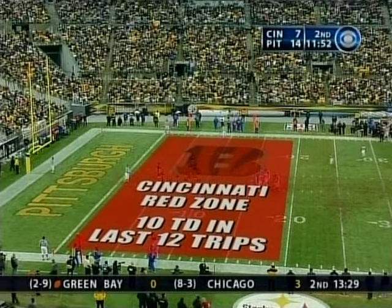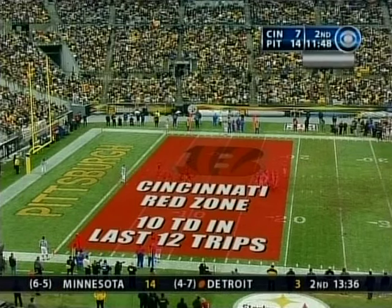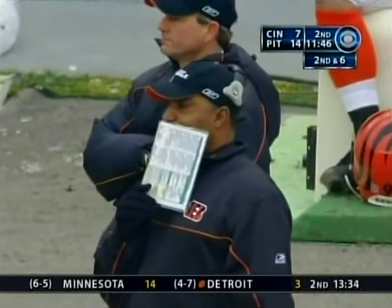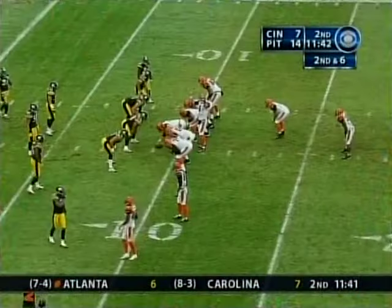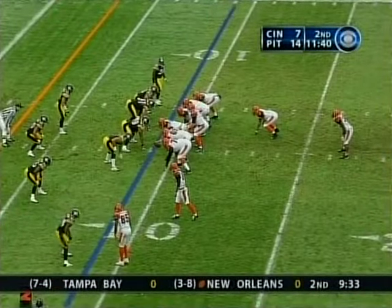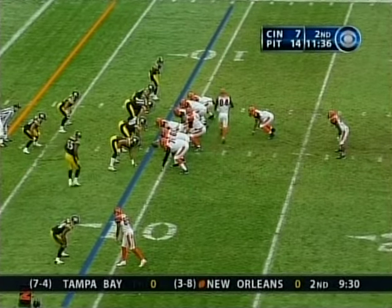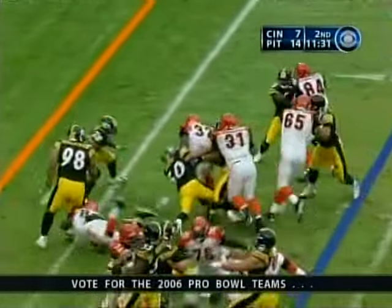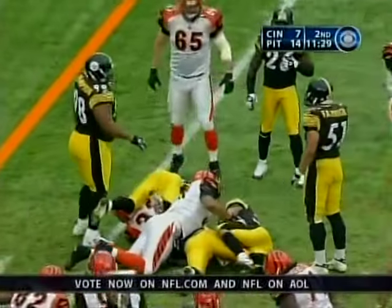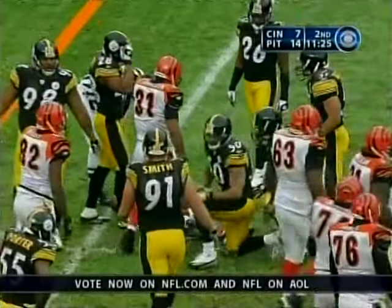And they've been productive, haven't they? That's a percentage that every other team in the league can only dream about. 10 TDs and 12 trips. Ball spotted at the 9 for Marvin Lewis, who grew up in suburban Pittsburgh, played high school ball against Bill Cowher. Mamula in motion, give it to Rudy Johnson, drives close to the 5-yard line. That'll leave him about 2 shy of a first down.